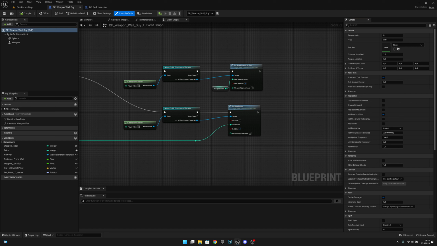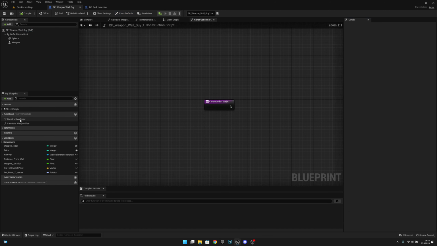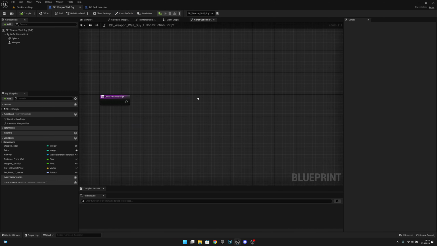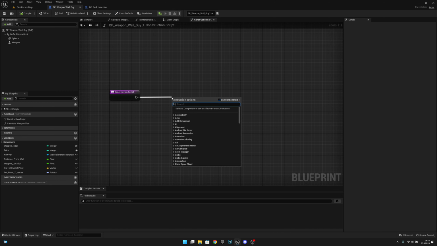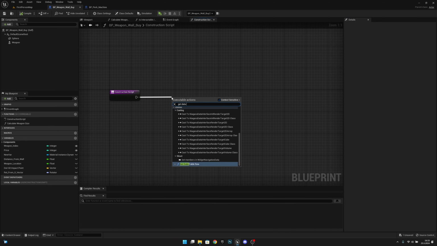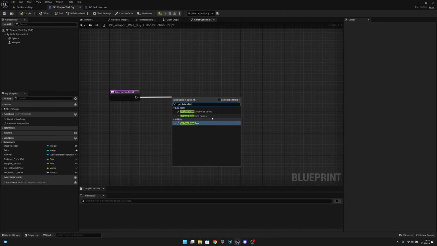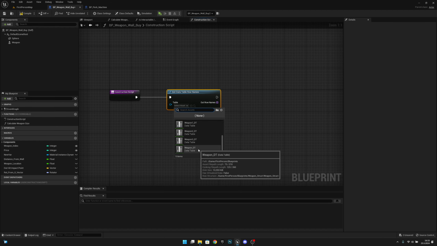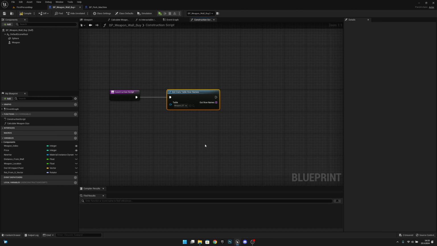So what we want to do here, we want to go to the construction script. And here we first want to get data table row names like this. Now we want to select the weapon data table, this normal one, not the 1 or 2 or 3, this weapon DT.